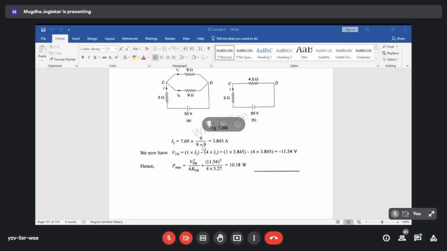Amit, you are completed or not? Pmax? Yes, ma'am. Okay, so if we have completed maximum power transfer, can you just give me an idea for which point you're supposed to discuss and which part you require from our DC circuit topic? That we'll discuss, and if you want to solve some more problems or have any query, you can tell me.